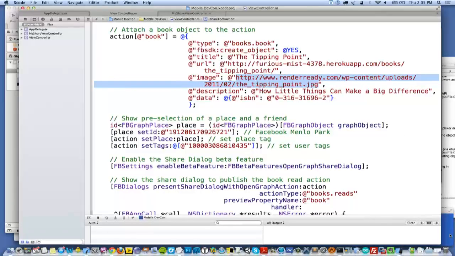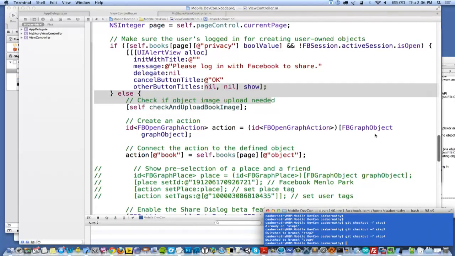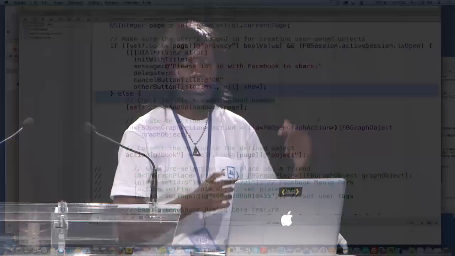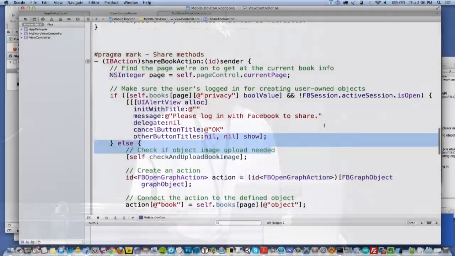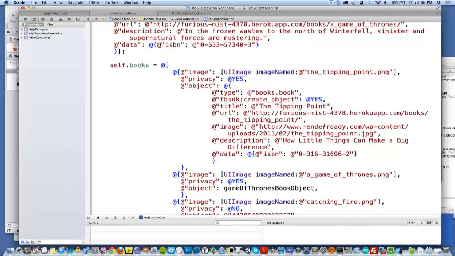So let's go ahead and show you how you can set things up so that you are publishing using a native dialog. Here's an update of the code, and I'll quickly walk you through the changes. Previously, in the code that we had, we set the book to particular metadata, but now I've set it up slightly differently. In this app, which I'll share with you later on, I have an array of different books that I'm going to be exercising different things.